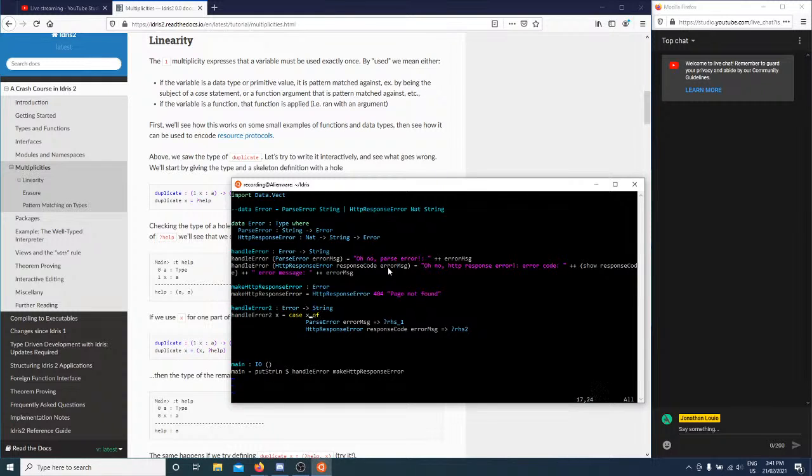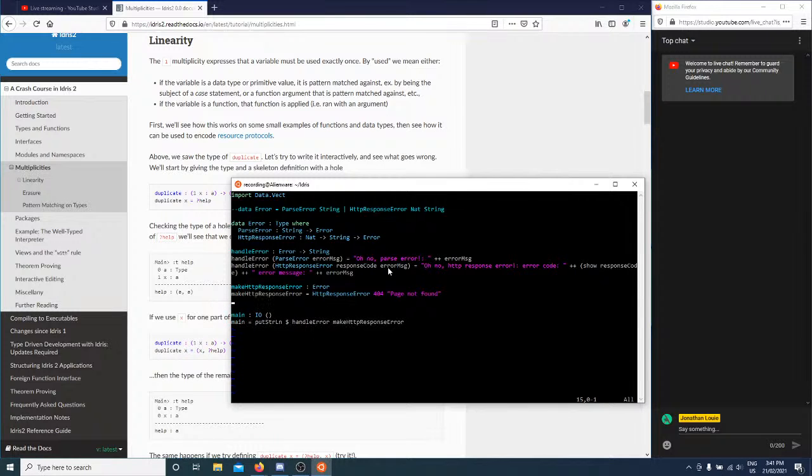There are some uses for this when you're writing programs, and this is maybe a little bit more convenient. But otherwise, these two things do the same sort of thing.